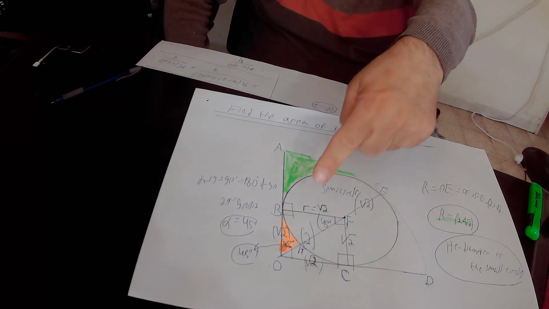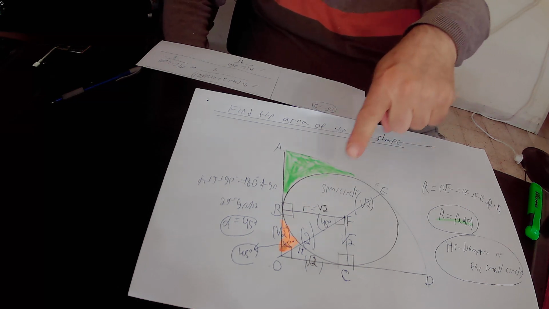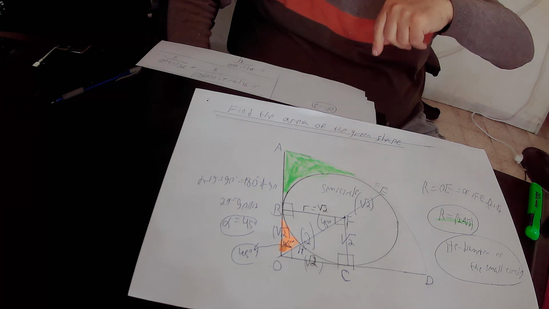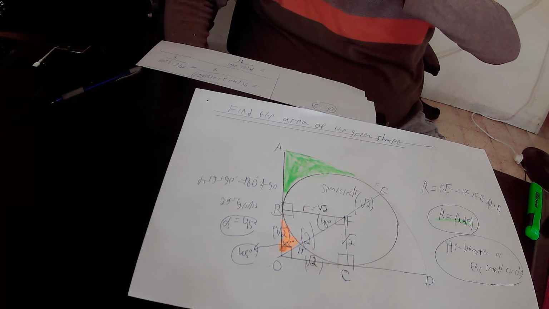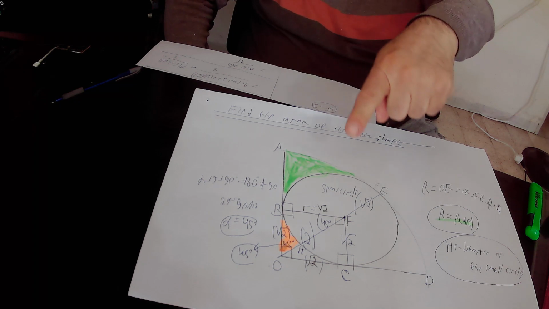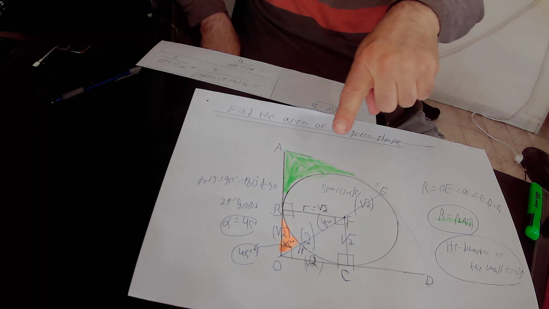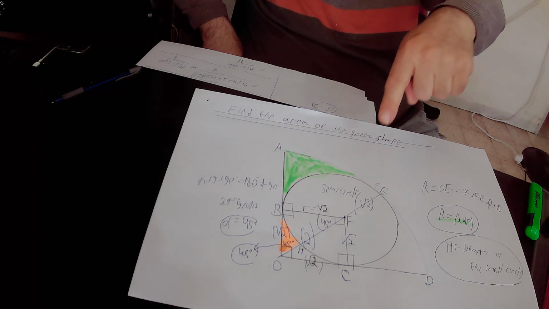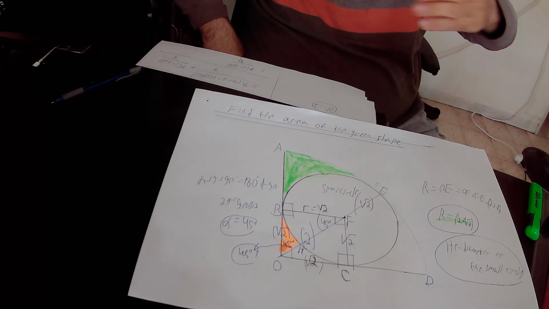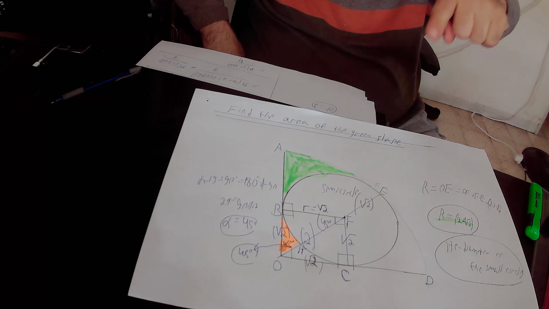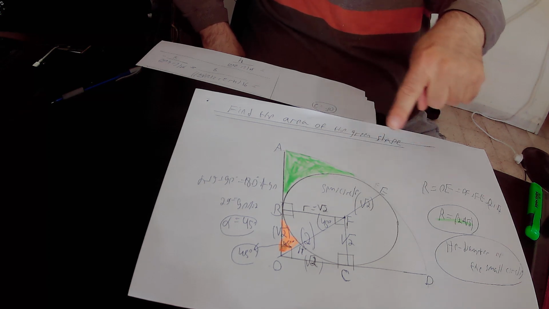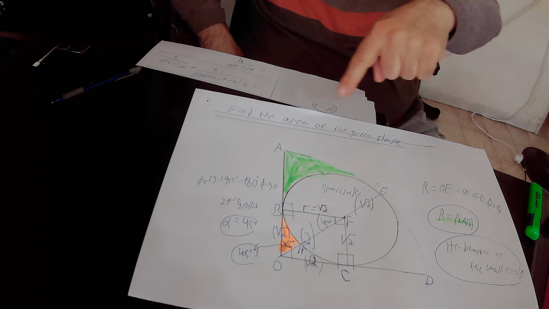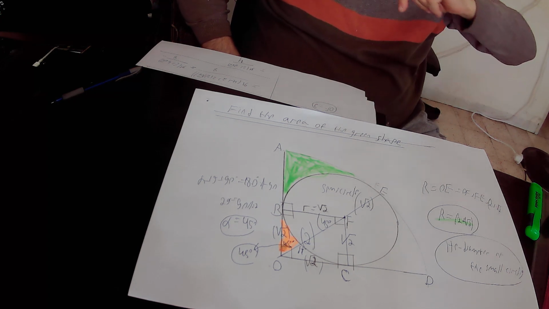If OFE is one straight line, it means that OFE is the radius of the big circle. Why? Because line segment OFE starts from point O, that is the center of the big circle, and ends at point E, that is a point on the big circle itself. This is exactly the definition of a radius. Therefore, OFE or OE, it is the same, is the radius of the big circle that we defined as capital R.